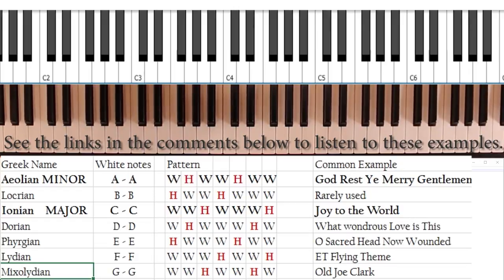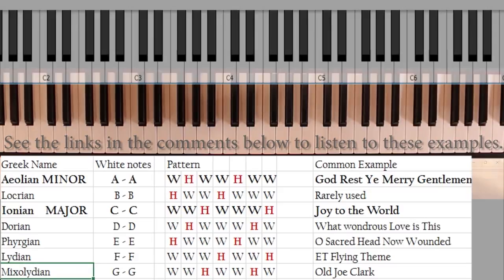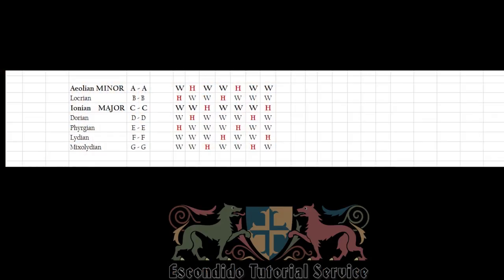So those are the various modes, and a helpful observation to make is that all of these patterns are simply different sections of the same repetition. This is why the entire set of patterns is called the diatonic order. If you shift each of them over, you will see that you can actually have them all line up in the same pattern.